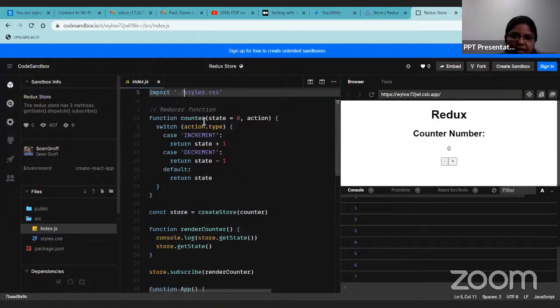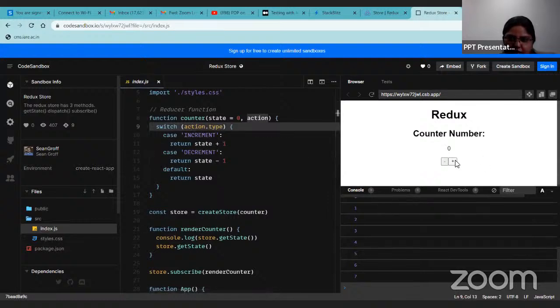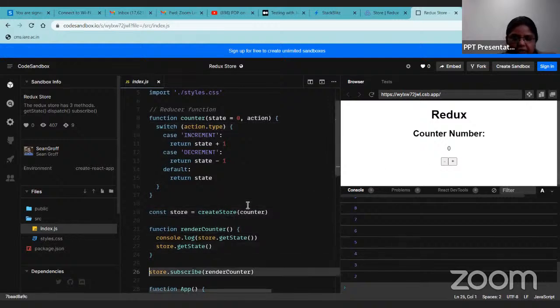The state and the action are written here with the counter component where I implement the reducer function. So here is the action type I am sending, and depending upon that the case will execute. So this is successfully going to your reducer. That's why you are able to increment it or decrement it. You can observe in the console.